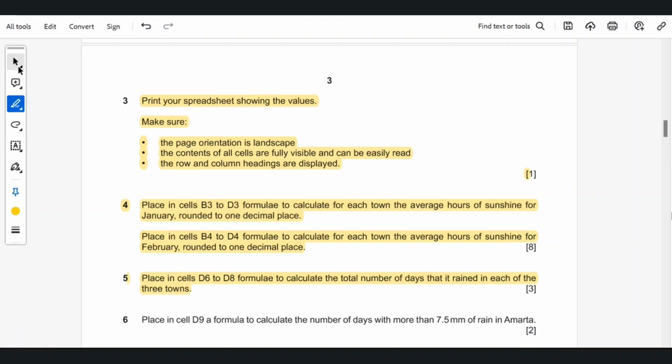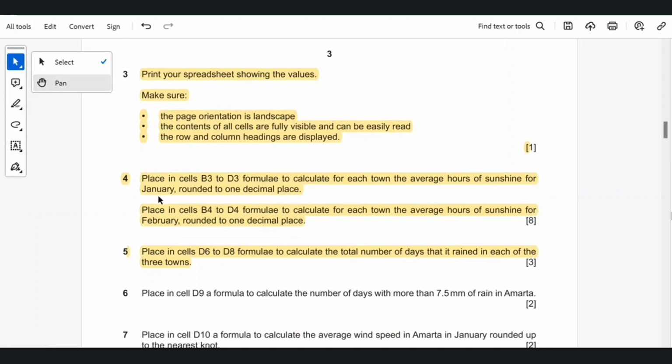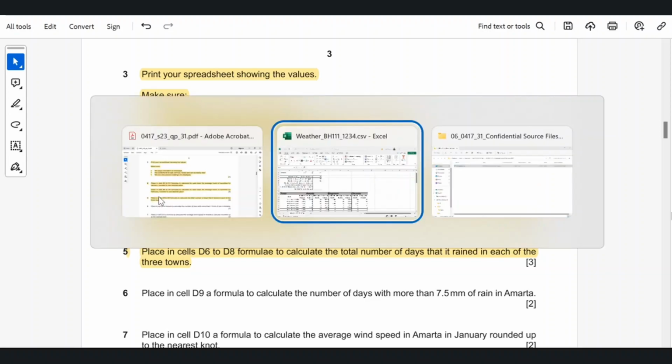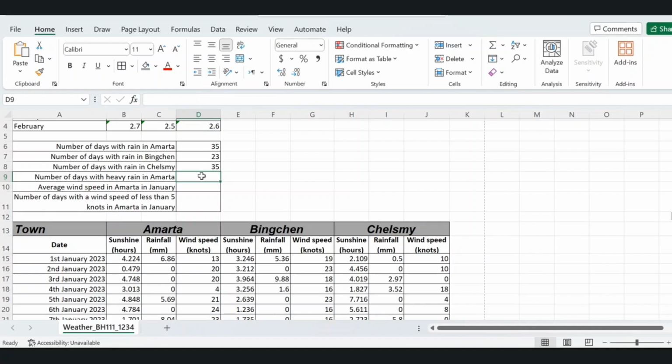Now next, place in cell D9 a formula to calculate the number of days with more than 7.5 mm of rain in Amarta. So in D9 we have to put the formula for heavy rain.